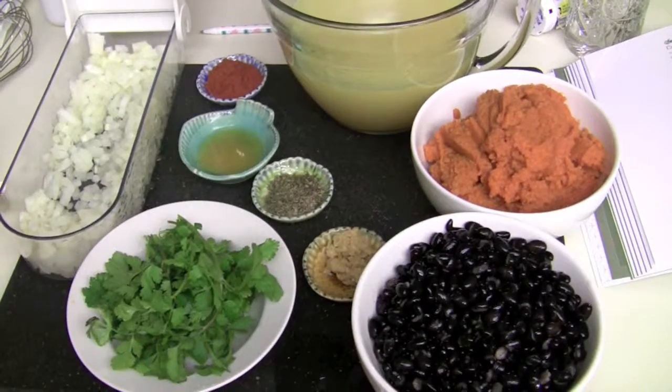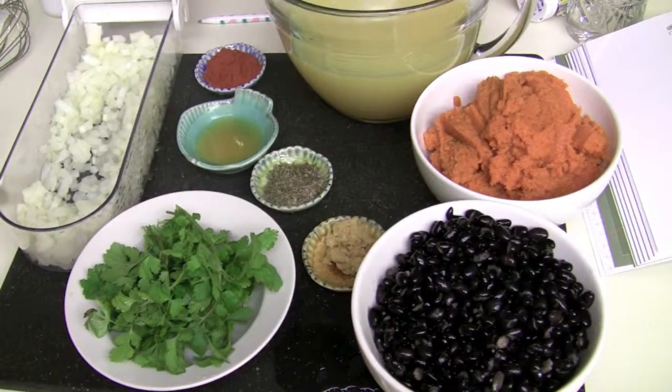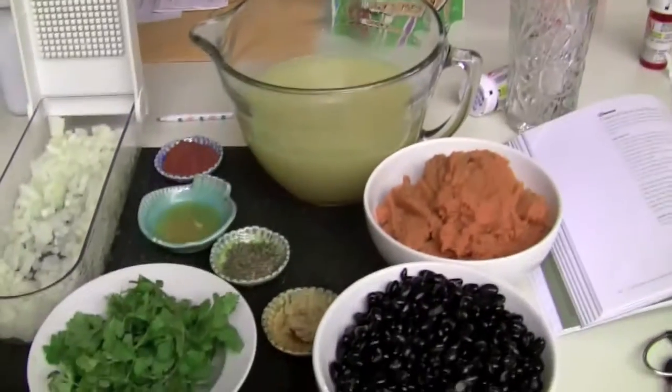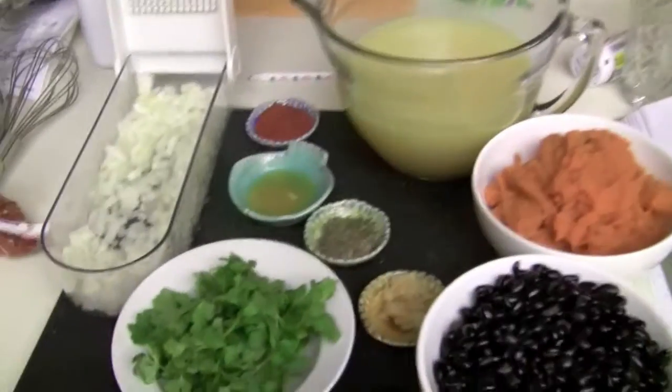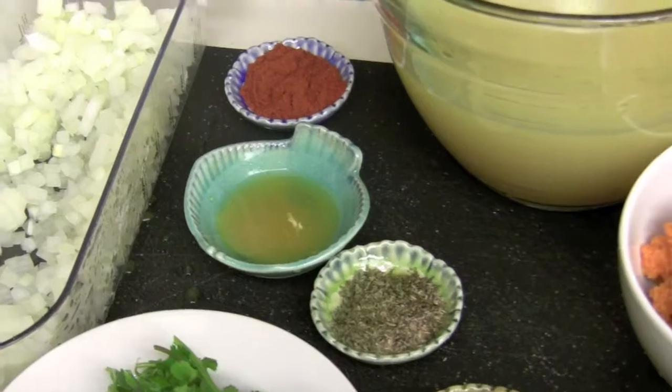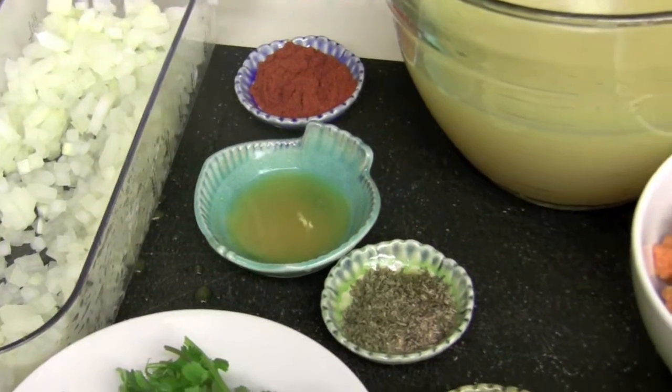Okay, I'm making a Tex-Mex black bean and pumpkin soup. These are most of all the ingredients. You will need a tablespoon of chili powder, a tablespoon of any citrus fruit. I'm using tangerines because they're on my tree.